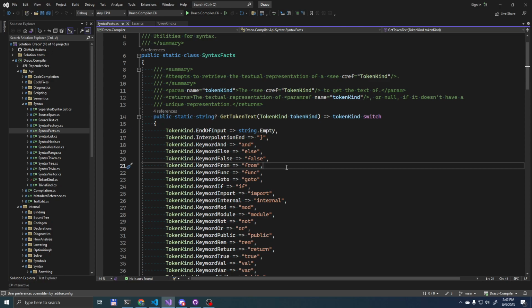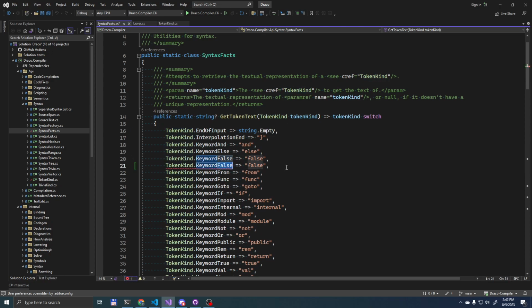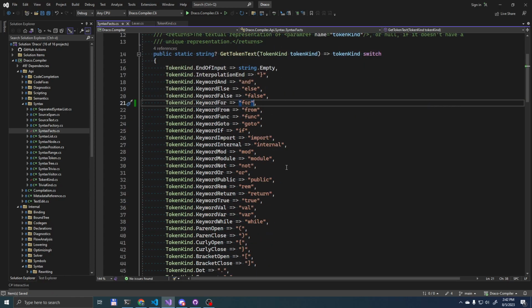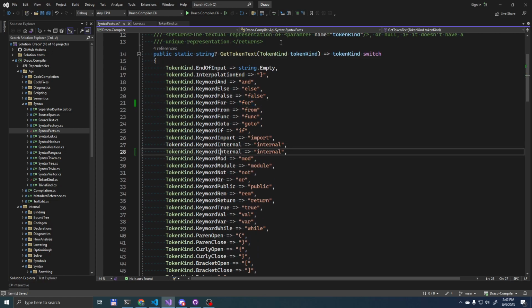So first off, we'll need to be able to turn back the for keyword into its text representation, and we will have to do the same with in. Now, this might seem a bit redundant. We should be able to have this knowledge in one place. We haven't factored this out yet.